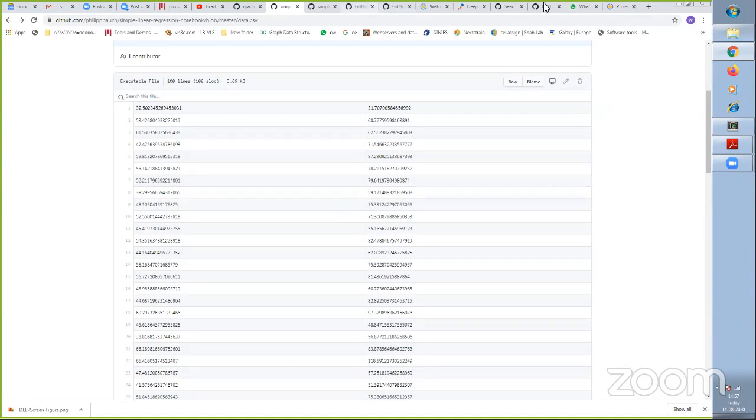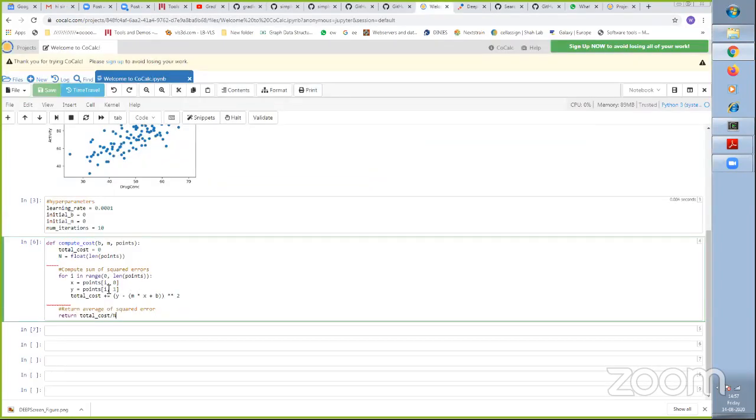That's how they defined it. Can you see here? points[i, 0], points[i, 1]. This is how we assign those variables.